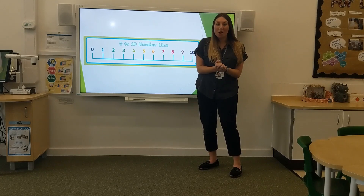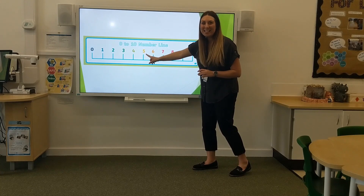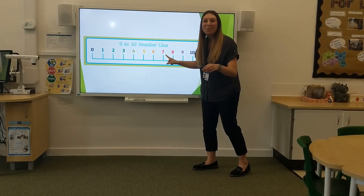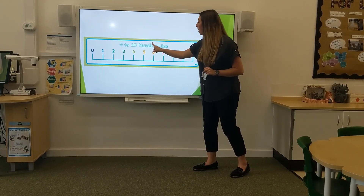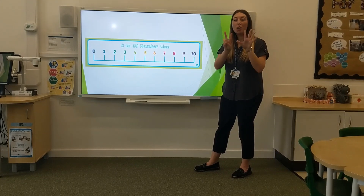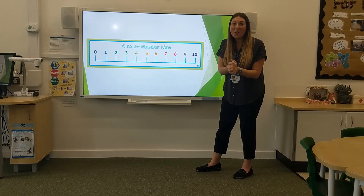Next, we are going to be looking at two more. What number is this? Well done, it's five. What is two more than five? Well done for remembering your two jumps this time. Two more than five — one, two — is seven. If you had five and you were adding two more on, you have seven altogether. Perhaps you could practise that at home too.